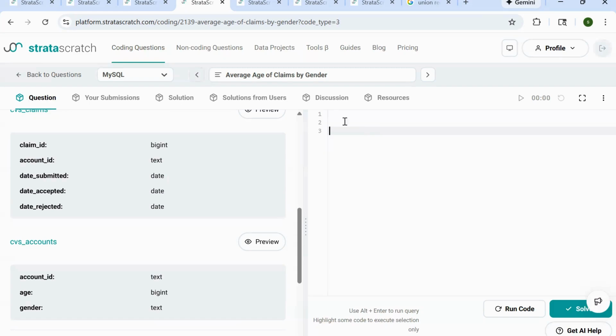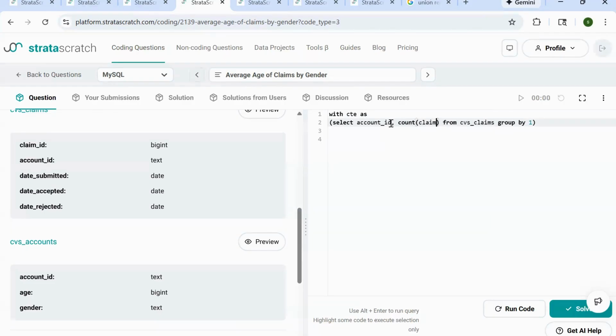Okay, so let's do that with CTE as select account ID from CVS underscore claims group by 1, let's get this as well.